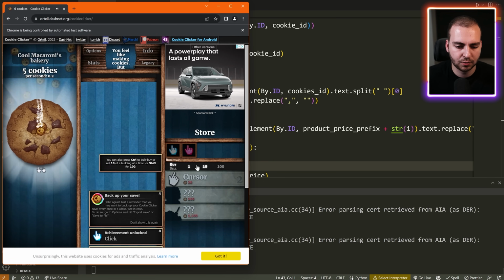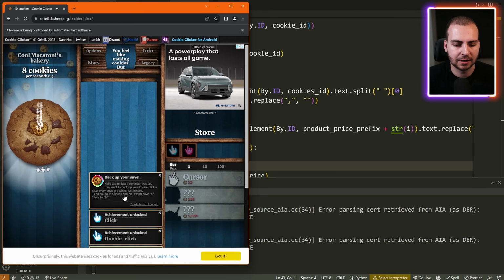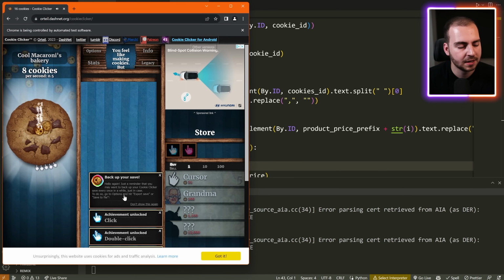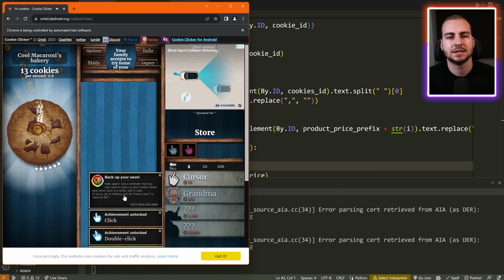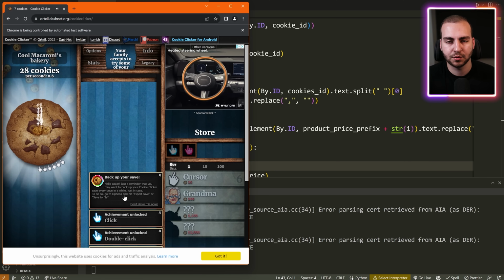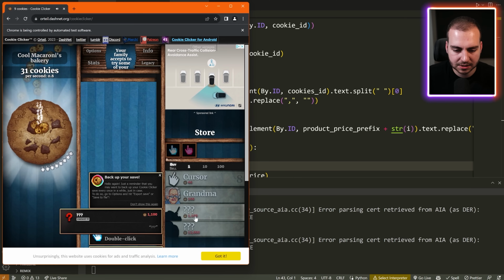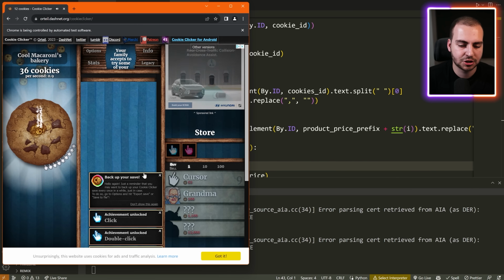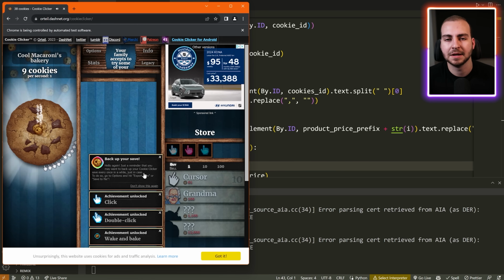And notice it actually will automatically go over here and click on the cursor every time we have an upgrade. So it'll just keep doing this. And eventually, once we get to the point that the cursor is more expensive than the grandma upgrade, then we would go to the grandma upgrade and vice versa. Okay, now you can see why I needed to remove the commas, because we have like 1,000. That's obviously going to be an issue, and Python is not going to like that. So I needed to remove it. We can let this run as long as we want to, but that is automating Cookie Clicker.